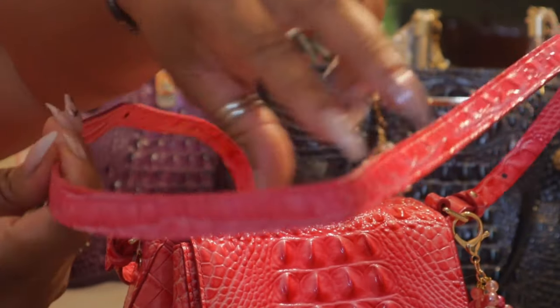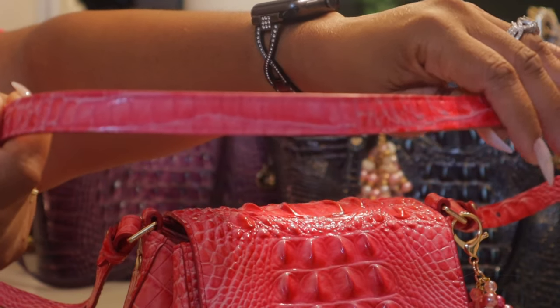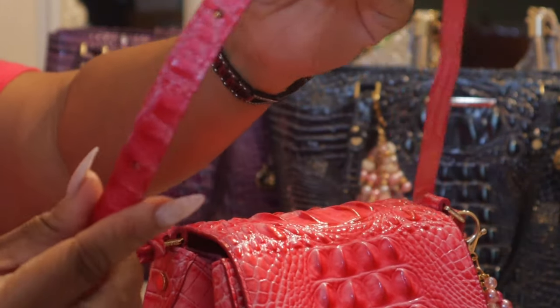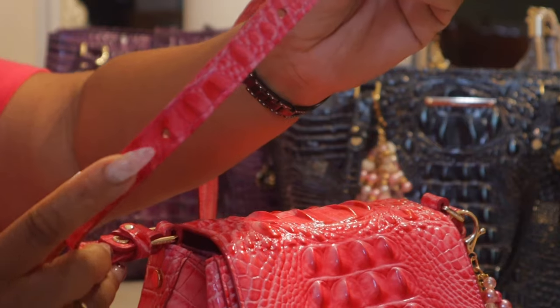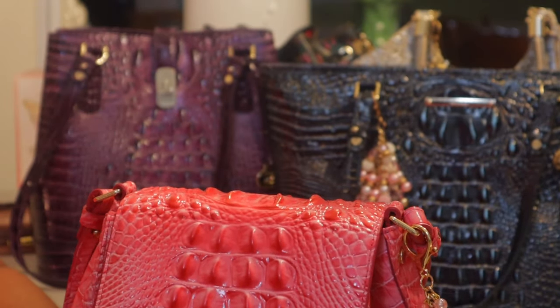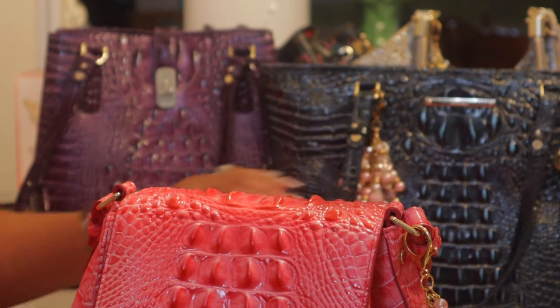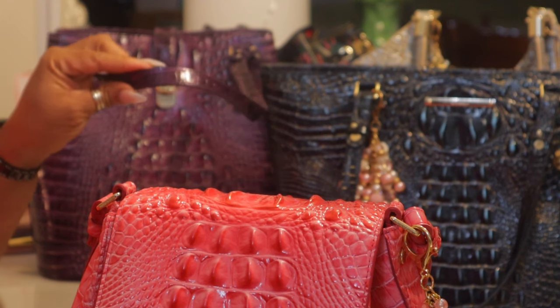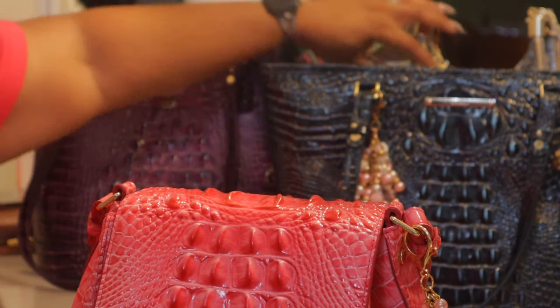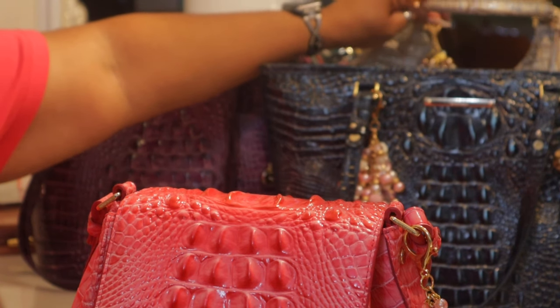It has this long crossbody strap and it's flat. It is adjustable, so you do have your holes here where you can adjust it. Y'all, this bag is so cute. All of the straps on the bags are flat except for the Cilia. Y'all see that? The Cilia had these rolled handles, and then it has a flat strap.